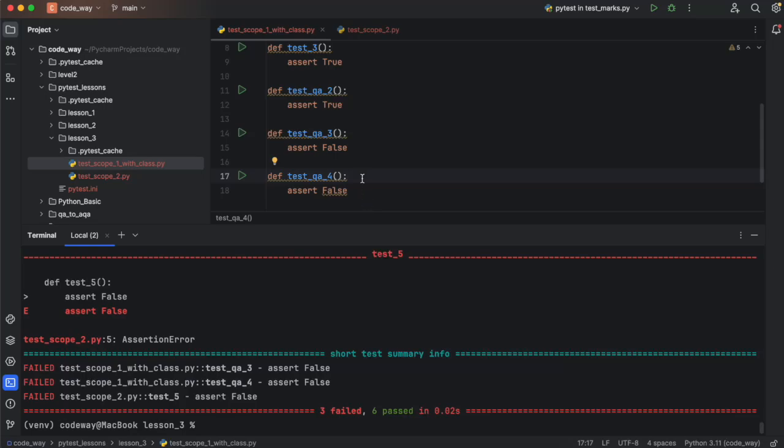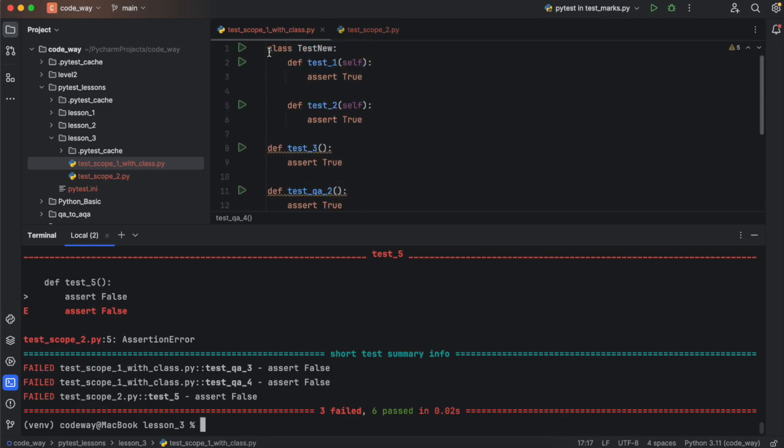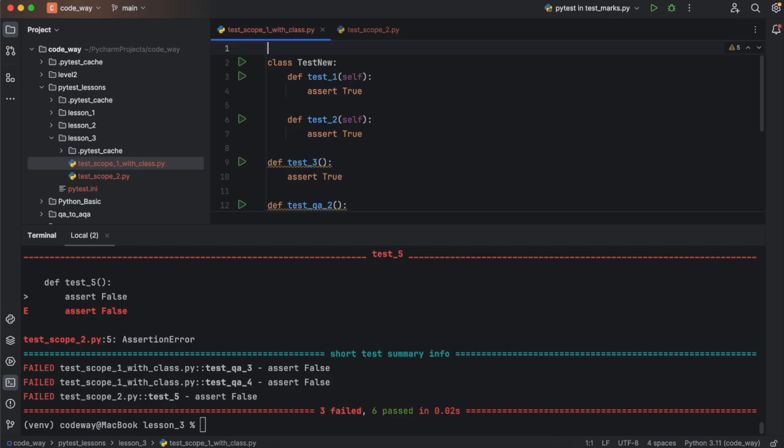Let's move on. Also we have a special option that shows the tests that took the longest. This is especially useful when you are looking for where your system is slowing down. That is, we find the slowest test. Let's create 2 more tests with a delay of 2 and 1 second. Important: the time library, we will need the sleep method which will make a delay in our test.